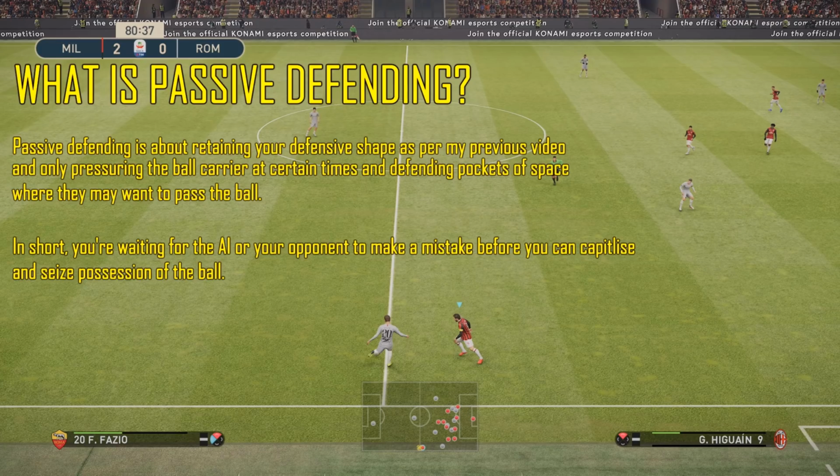So what is passive defending? Passive defending is all about retaining your defensive shape as per my previous video, and only pressuring the ball carrier at certain times and defending pockets of space where they may want to pass the ball. So a bit like zonal defending. Basically what you're trying to do is just wait for your opponent or AI to make a mistake or lose patience, and you can hopefully then capitalize and seize possession of the ball.